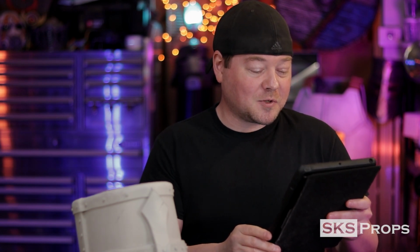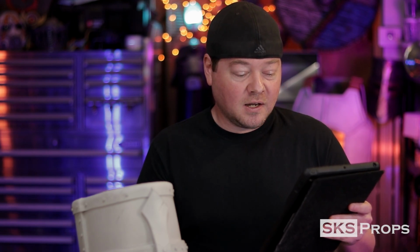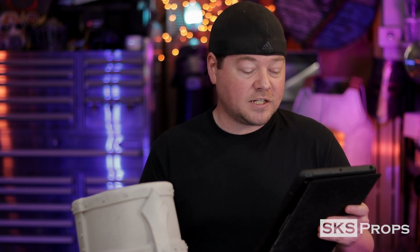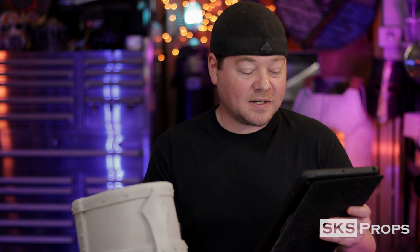I'm somewhat new to foamsmithing and I'm getting better with the rotary tool, but I can't seem to get my sanding to be as seamless or as smooth as yours. Is there a big difference in the sanding drums and possibly the foam that I'm using? I've been using floor mats because I'm new to all of this, but I just ordered some of your HD foam from Blick. Any help or advice is appreciated.